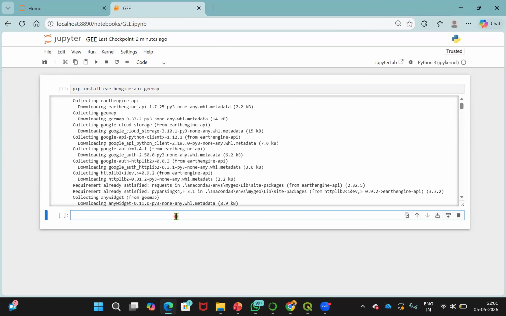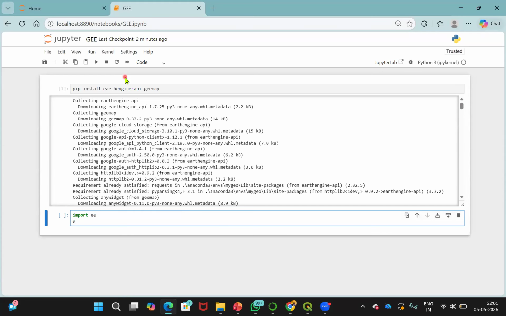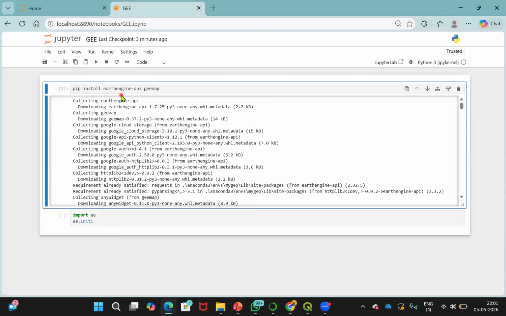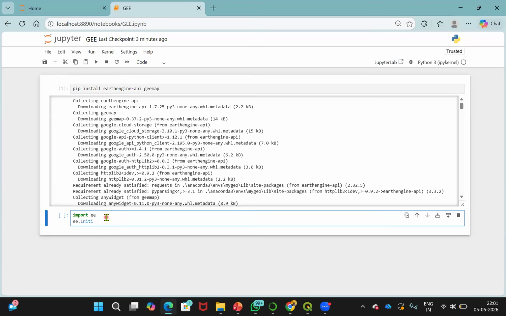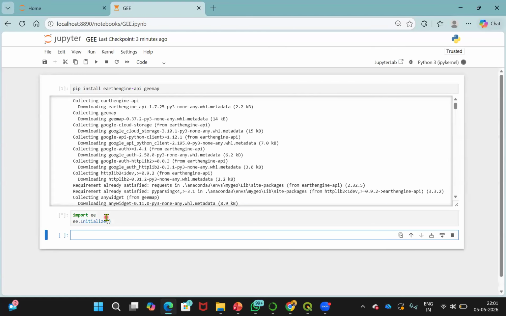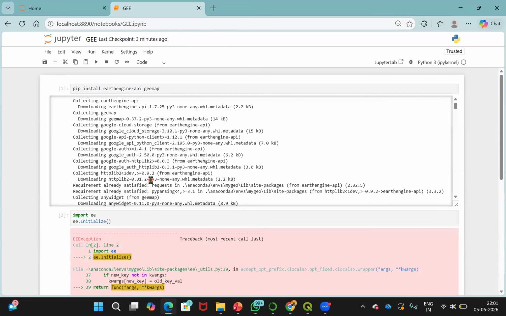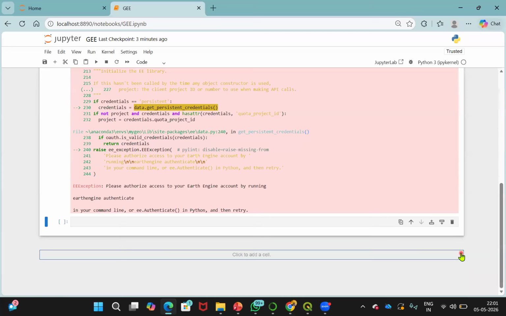Now we'll do import ee for Earth Engine, and ee.Initialize with a capital I. Before that, no, we have to first authenticate.